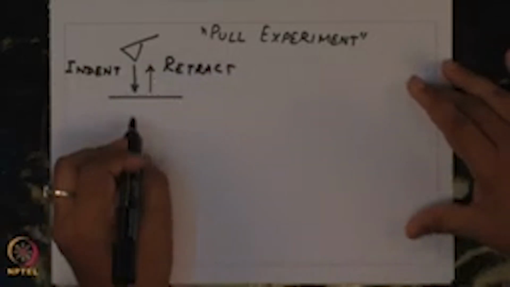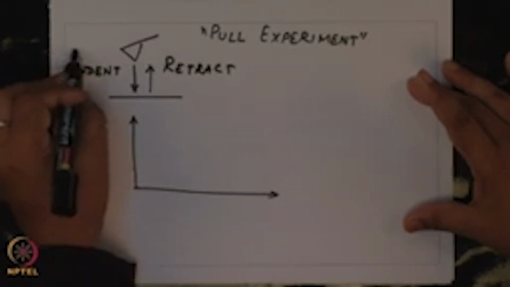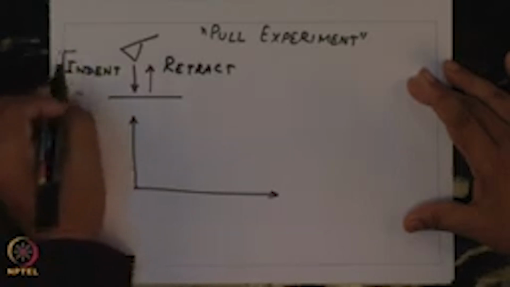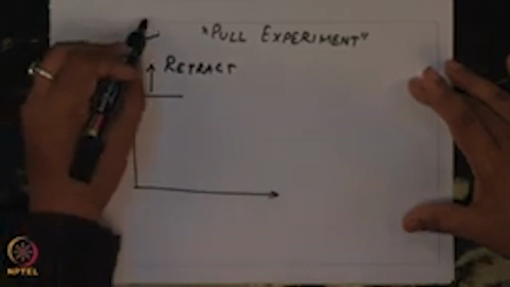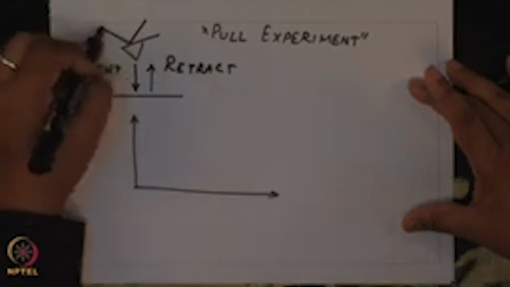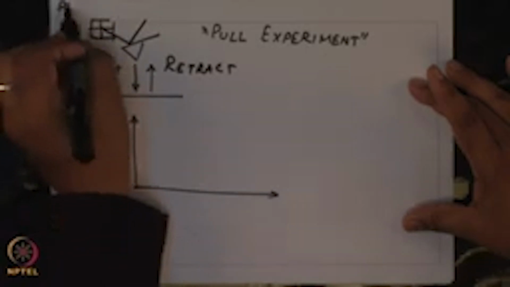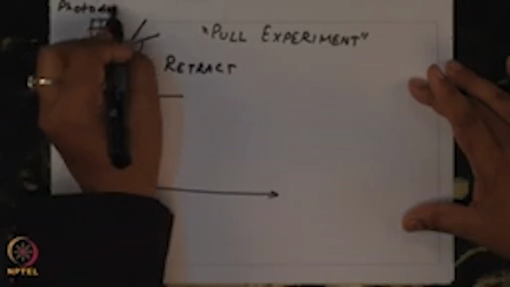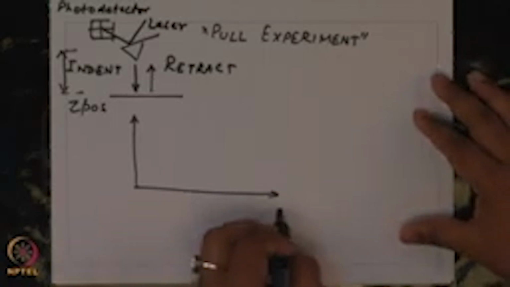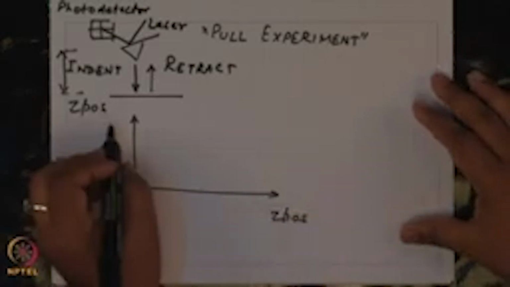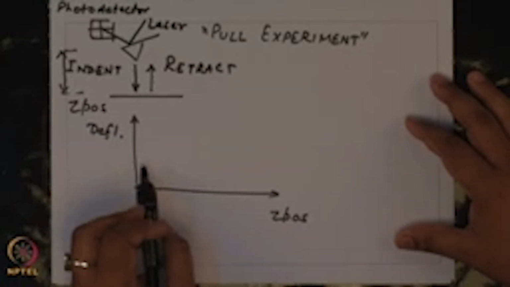So, your typical force curve on any substrate, or let us say on a stiff substrate. What you track is the Z position, Z pos in short, and the deflection. You have a laser which reflects off the back surface of your tip and is collected by a photo detector. So, this is a photo detector and this is your laser source. What you get at the end of it is a curve of force versus deflection.